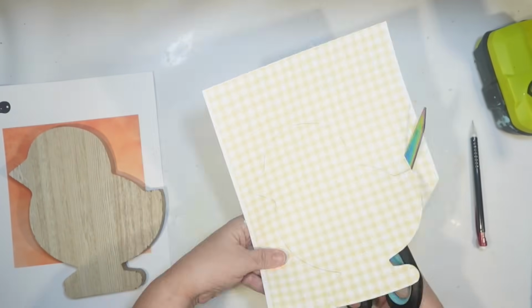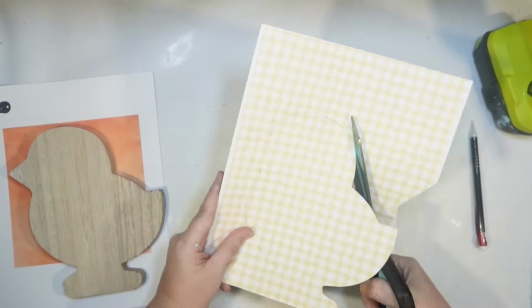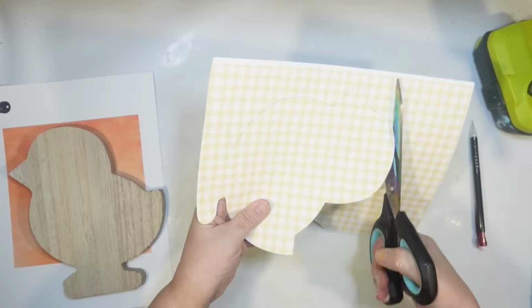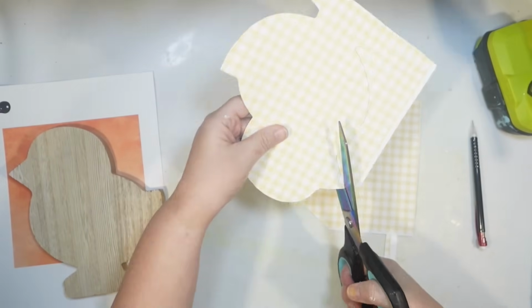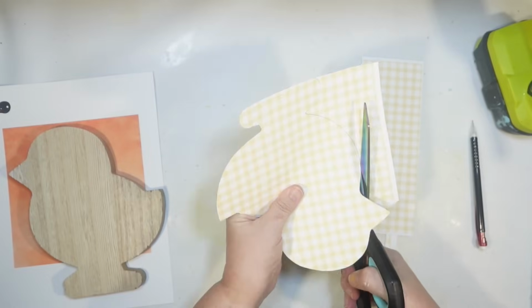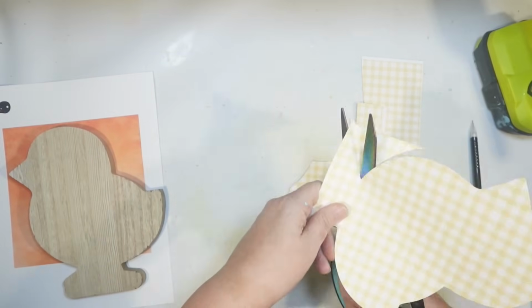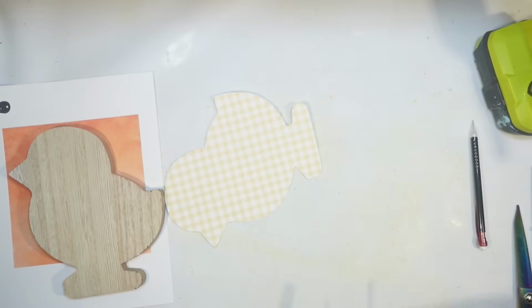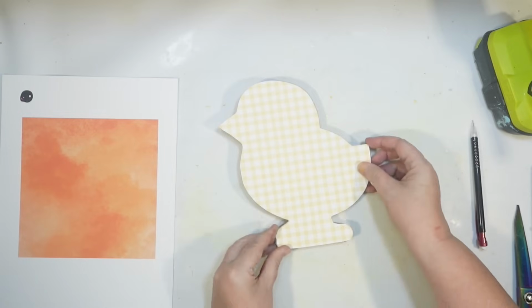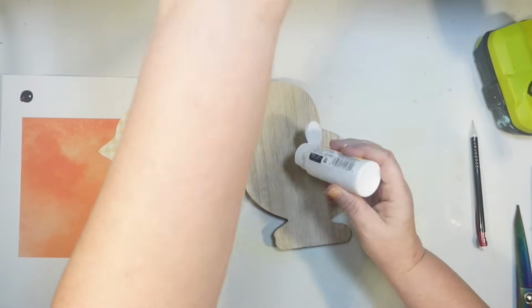And then we can also add the eye. I did the eye on the same printable, so you can print that all out on one sheet. But I covered almost the whole page with the yellow and white gingham. So it's not a super intricate shape. Luckily, there's no holes or anything to cut out, so I can cut that down. And I love gingham for Easter, especially pastels. I have some more DIYs coming up later in this video with the gingham too.